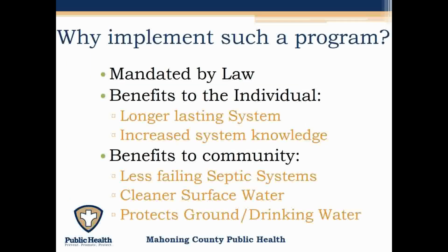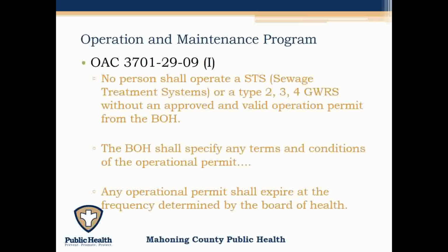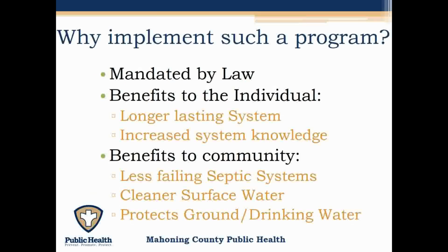In addition, ODH specified that they will not be funding this program. So they are telling us as the health department, you have to have this. You are responsible for enforcing environmental laws, and we have now made this an environmental law, but also we are not going to provide any kind of money or funding towards it, so figure it out. That's a lot of where we're going to start this kickoff at. That's kind of why we had to sit down and start these meetings. And again, these meetings have taken years to sort of get this program up to where it is.